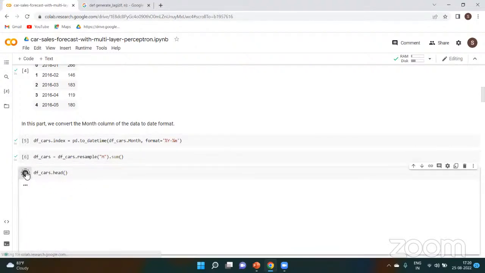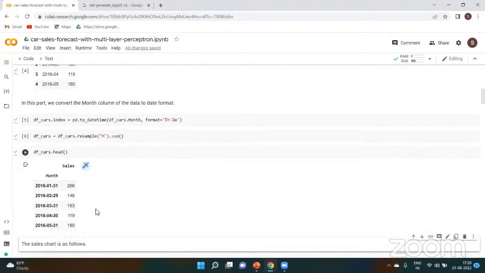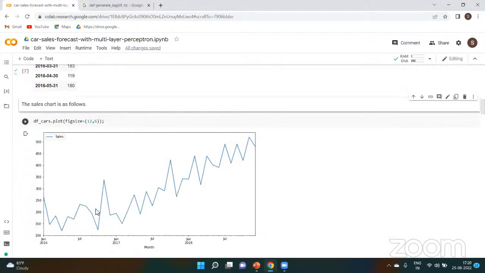Now what should my data set be? You can see here, first month, 31st date, 266. Now what should the sales chart be? So this is sales with respect to the month.